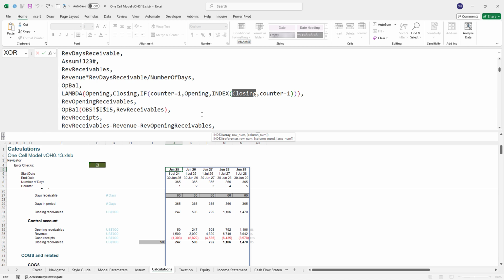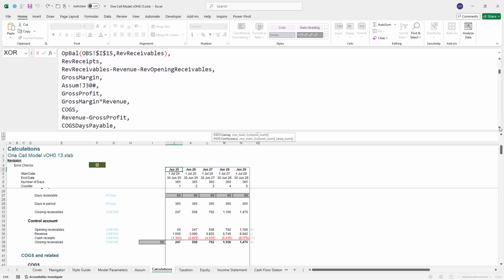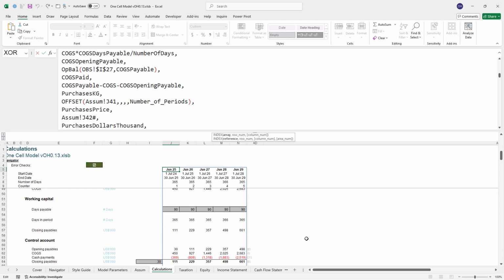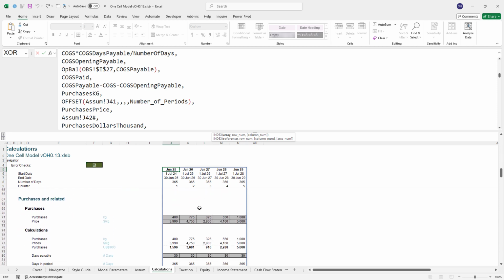Nice and easy. For things like the assumptions, we had to bring in a tricky way before, so let's see if I can find purchases in here. You see, this is, like I say, not how a model should be built. I'm trying to look at one particular calculation in here, and I have to scroll through Excel's formula bar to try and find it. But here we are. Purchases kg. So if I scroll here as well so you can see it, that is just these. We can use the OFFSET function here and bring them in the same way that's actually done in the case study model that I was showing you, because I'm referring to something that does exist somewhere outside of this formula.